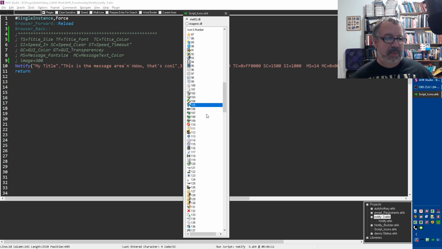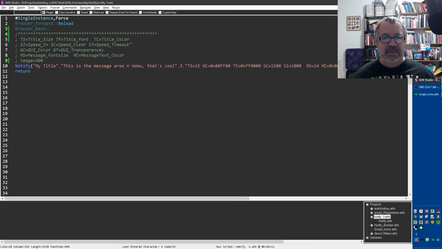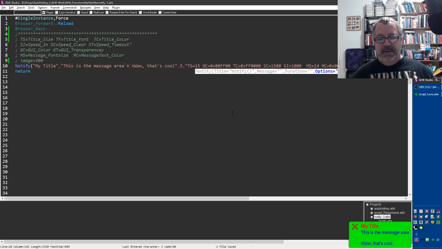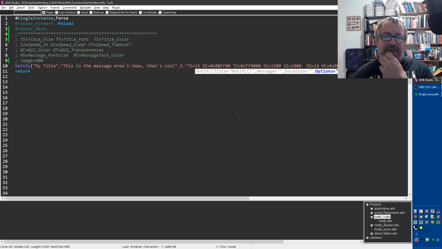So if we did, let's do something a little, what's it? That's it, an interesting looking X, 132, 32, save, reload, run. So you get the idea. You can also put in, I don't know if it's any sort of bit, but I believe I tested that you can put in bitmaps and icons and whatnot. So it's very flexible. It's pretty cool if you're working with a given program that you can put in the icon of the program. I think that's really cool because it makes people feel like, oh, I know what that is too, right? They instantly associate it, which is very neat.